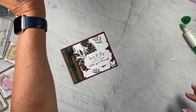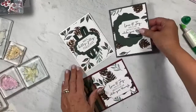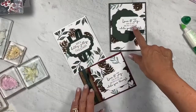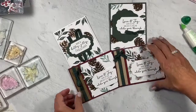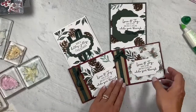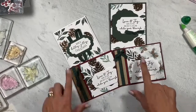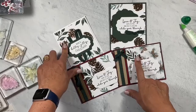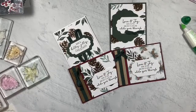I really appreciate you guys hanging out with me. I had a really good time making cards with you. Let me bring in, so these are the 3 that we made, from simple, stepped up to sophisticated. And then this was the one that I showed you at the very beginning with the book binding. So this is just with different colors, with the crumb cake and the early espresso, and then the soft suede and the early espresso. So you decide what you like better.